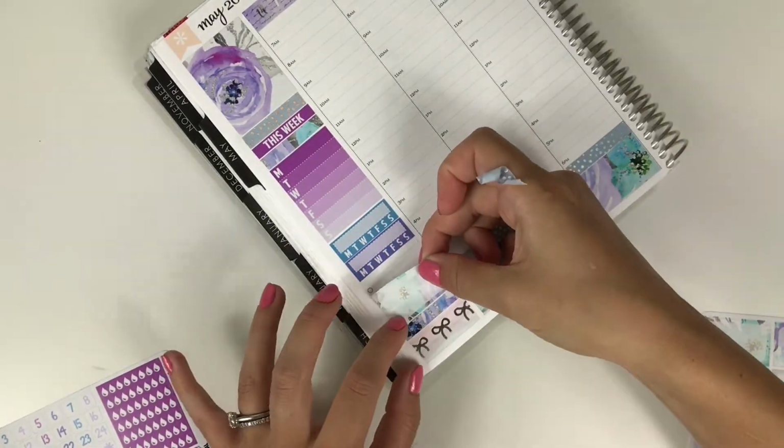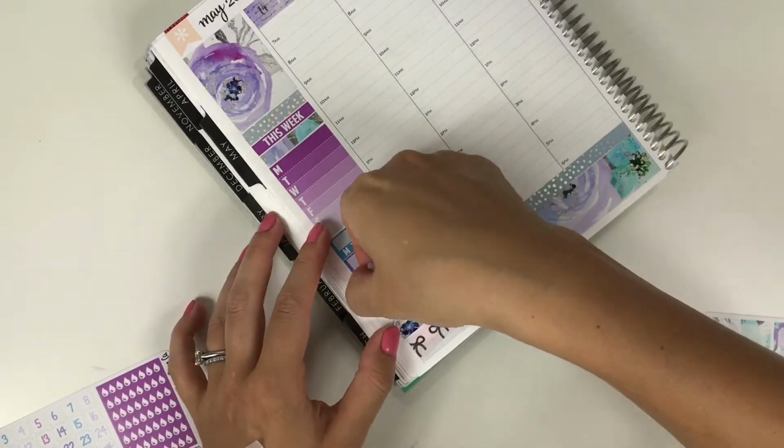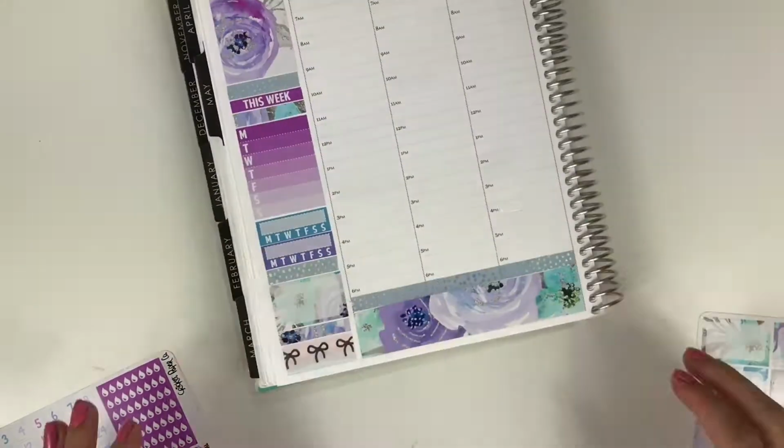So I just decided to move everything up to leave myself a little bit more space at the bottom, so that I could have a drop of white space in between my bottom washi.